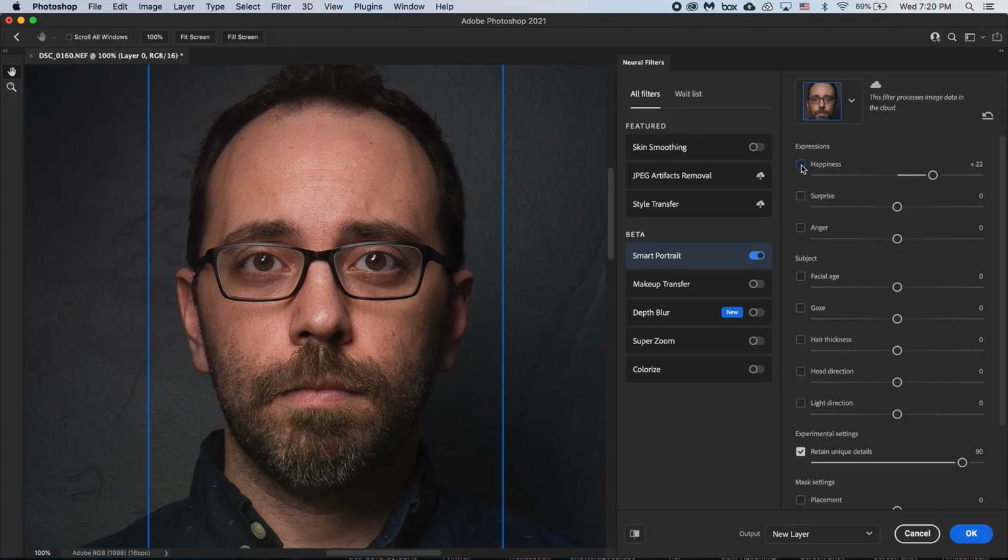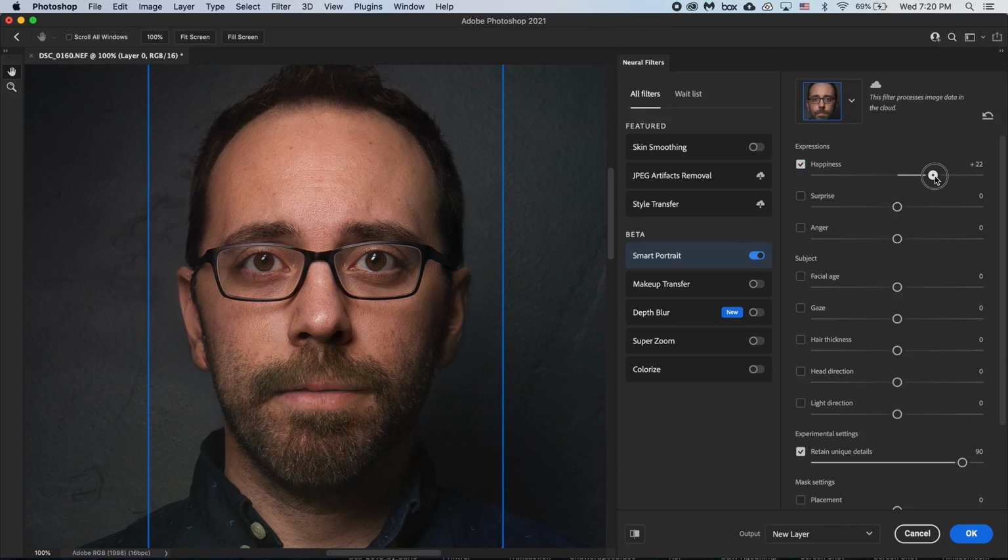If we take a closer look at what's going on here, you can see that it pulls the ears back a little bit. Okay, it does tweak the corners of the mouth, but it also tries to distort the rest of the face to simulate the muscles of the face moving in a smile. It also affects the eyebrow area because you use your eyebrows and your forehead when you smile.